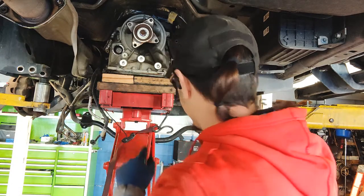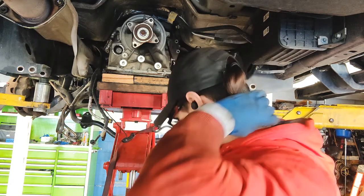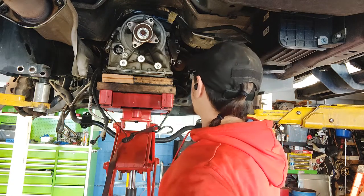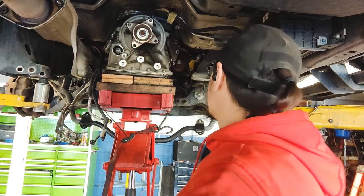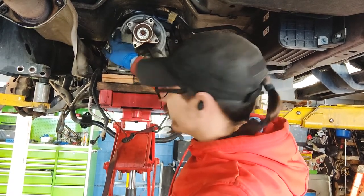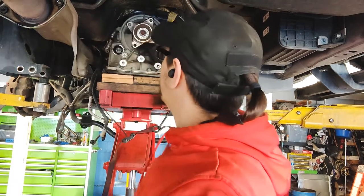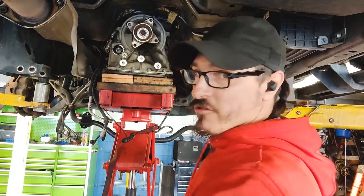As you can see, probably this jack, it doesn't go high enough. So that's a little bit of my problem, is I had to get a little bit higher. So I just went ahead and lifted up, put a couple pieces of extra wood in there, and then I'm gonna go ahead and get this off camera, because I might have to lift the car or lower the car a little bit. So that's part of the issue, is because I still have a bolt up on top. I didn't want it to come out because it was hitting the fiberglass heat shield right here. So I'm gonna go ahead and reposition everything, and then once I know for sure I can get it out, I'll bring it back on camera.